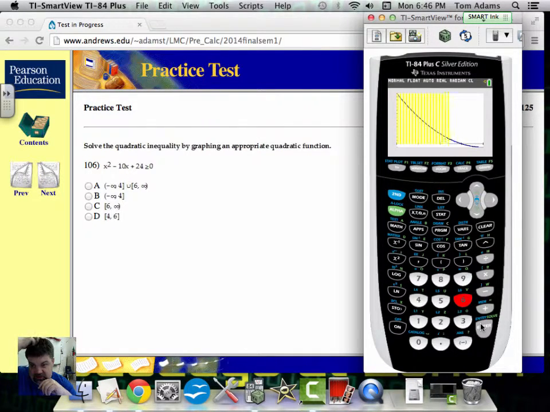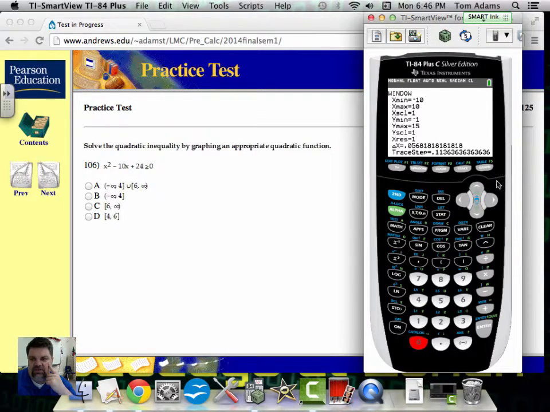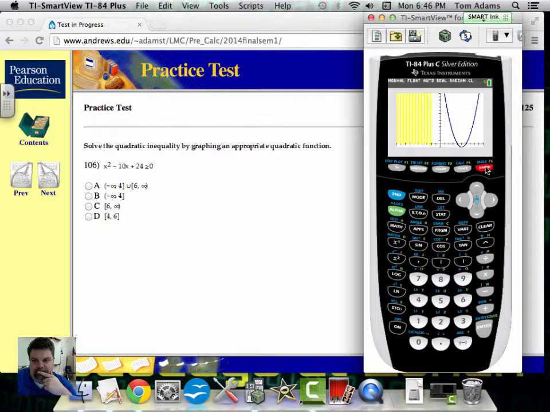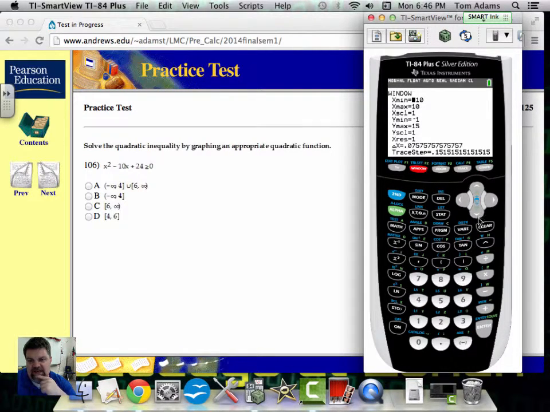And I'm going to have to zoom out a little bit because, oh, well, let's do like -10 to 10 in the x direction. And the y direction looked pretty good. So let's just graph this. And so what I'm looking for is where the two overlap, where the blue line overlaps with the yellow. And so I'm going to adjust this a little bit because I want to go from -1 to 5.